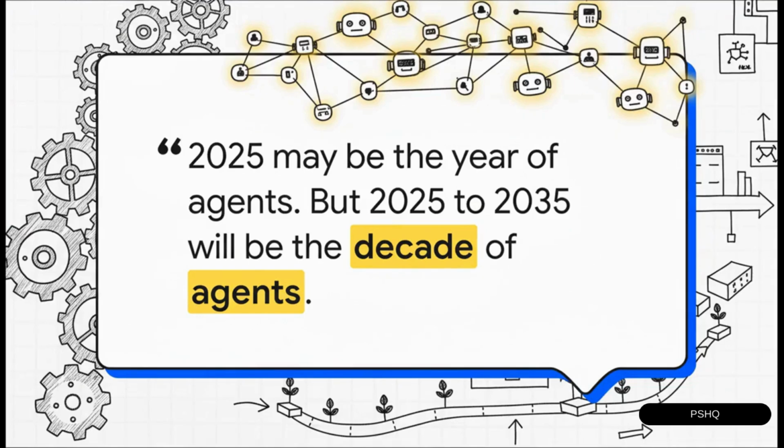This quote from Andrej Karpathy really drives the point home. The project plans and the patterns we've talked about today, this isn't just for one little project. These are the fundamental skills for the entire next decade of software development. Getting good at this stuff now means you're literally building the future.